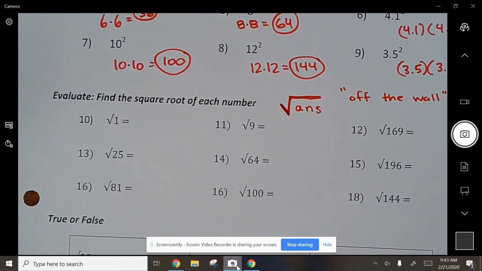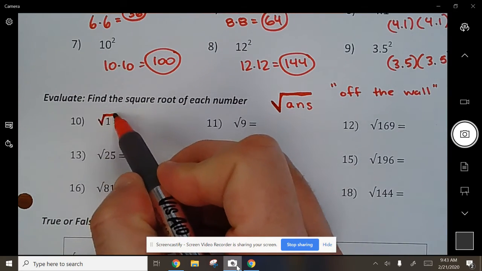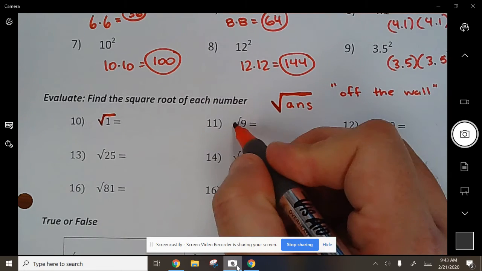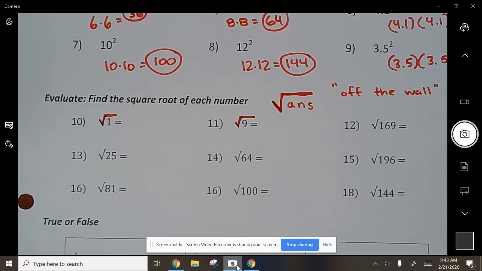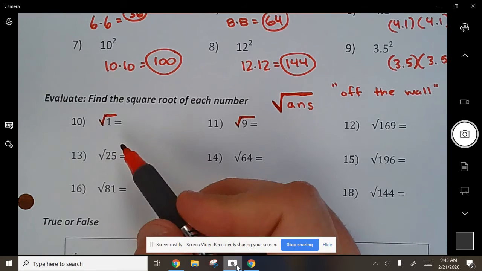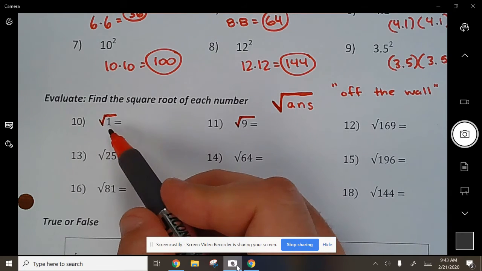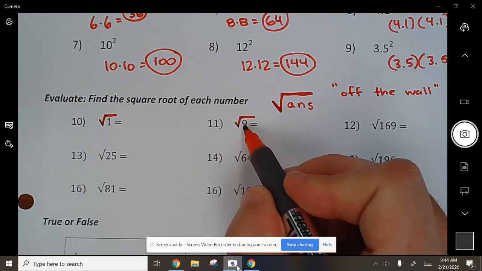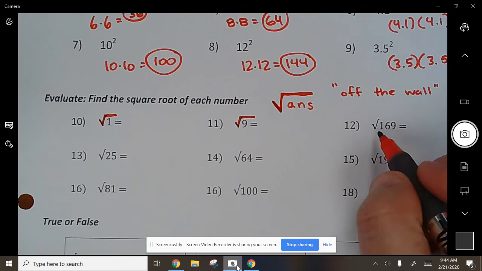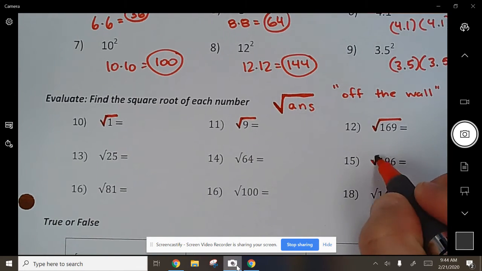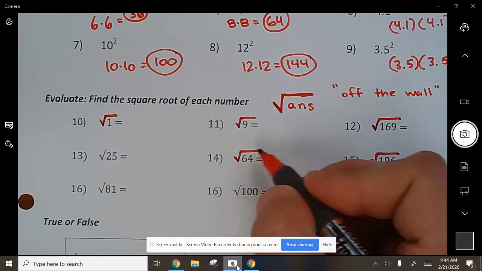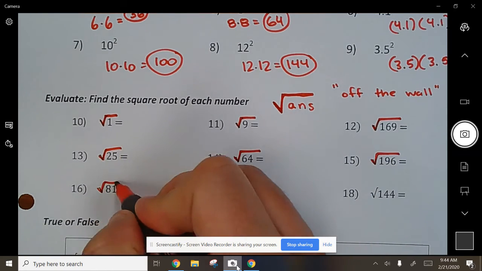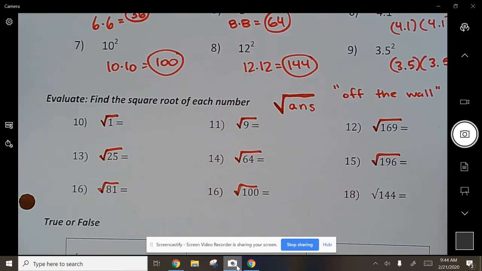So when you see this little square root sign, and really it could be extended or it could look like this, either way, they're trying to figure out what number times itself equals 1. What number times itself equals 3 or 9? Sorry, jumped ahead there. What number times itself equals these numbers, okay? And you're going to start to see this, okay?